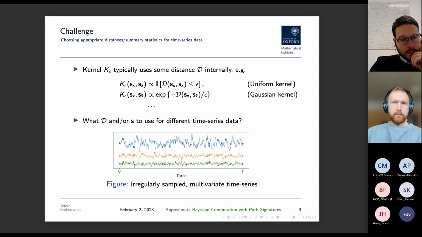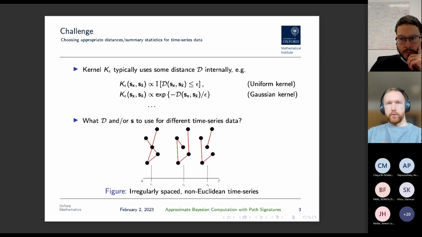But then another possibly even more complex scenario is one where the observations themselves in this potentially irregularly sampled series aren't even vector valued, and may instead consist of more general objects, such as, for example, graphs or images. Say, if we're modeling a social network or modeling transmission dynamics of a virus in some spatial domain. And so it would be nice, if we can, to think up an approach to ABC that can handle all of these sorts of different simulators within that inference procedure.